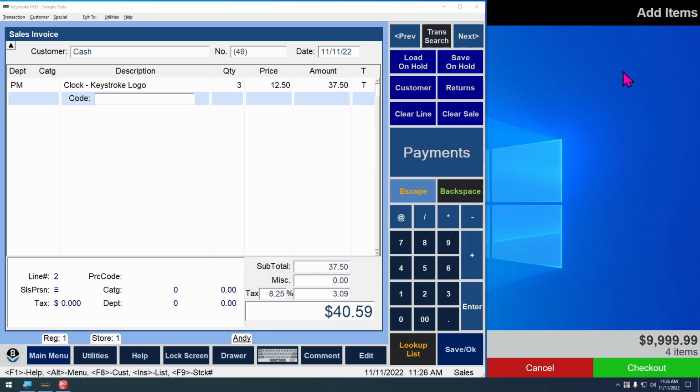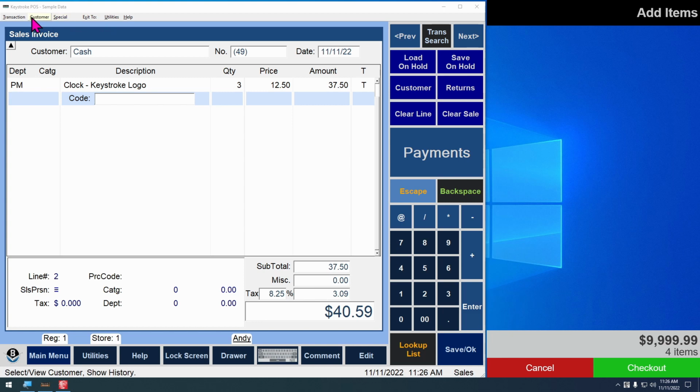We need to set a background color. We're still transparent on that. And we need to wire up these labels next. So instead of saying $9,999, we want to say $40.59 or whatever. And the way we're going to get that information is through the keystroke data port. So let's set that up now.